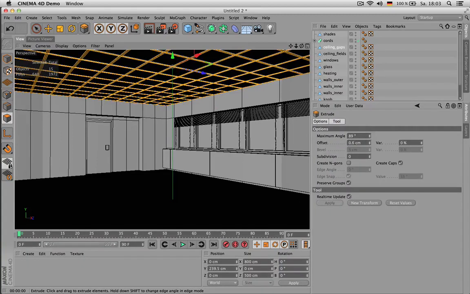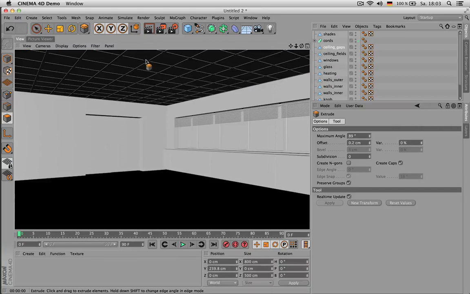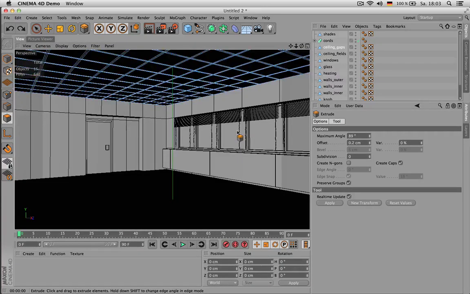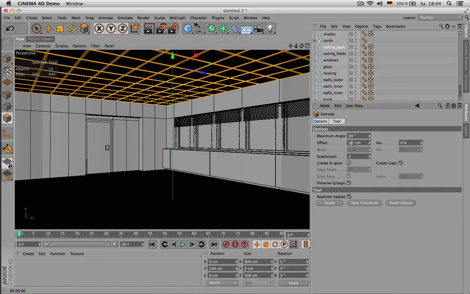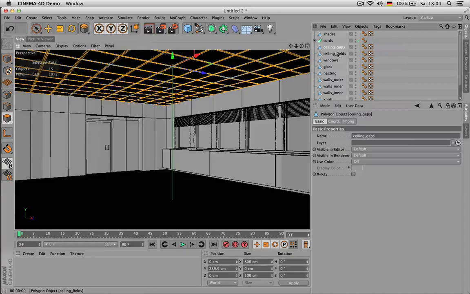So you really should check a lot whether the measures you use are realistic. Sometimes it's just a millimeter or maybe 2 millimeters and it looks believable. And sometimes it's maybe a little bit more than 2 millimeters and it doesn't look believable anymore. So you really should check your work for that.